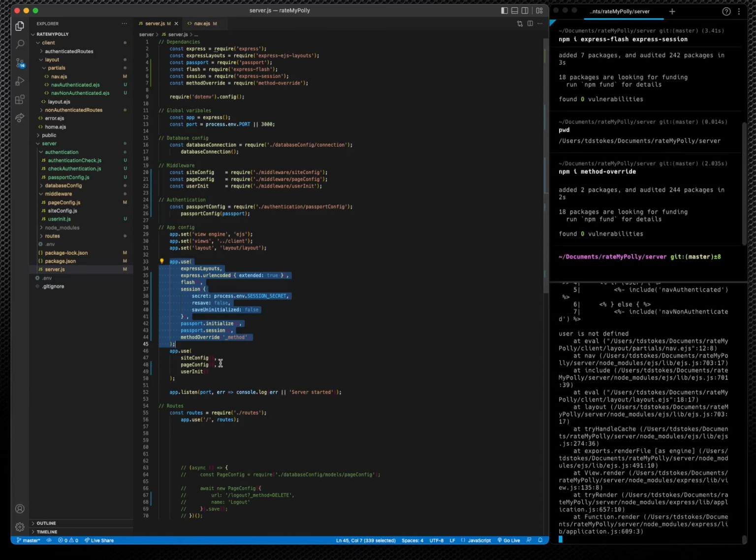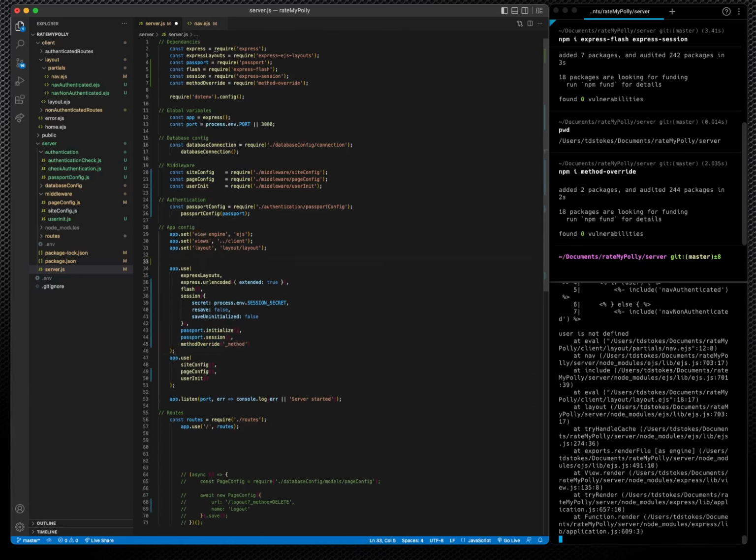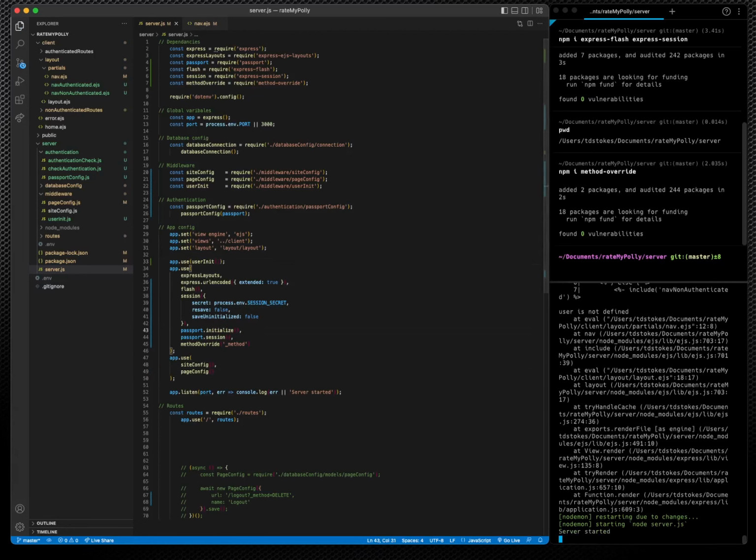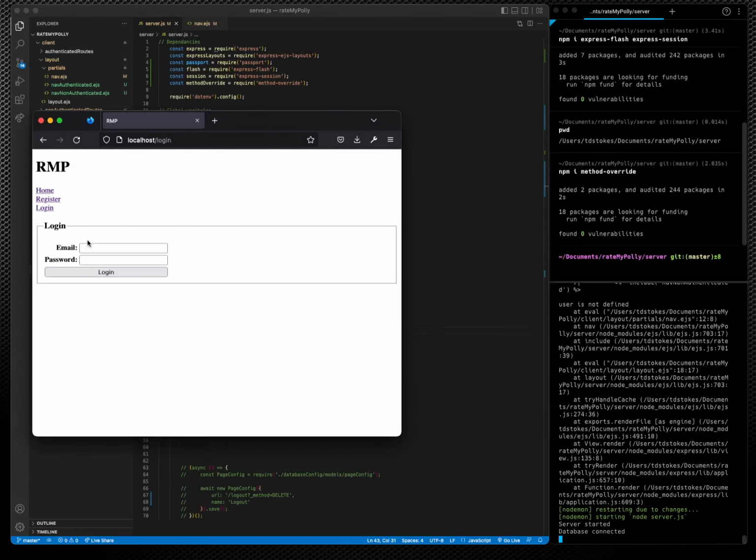But that's not going to make these two work, especially because page config is wanting to use the user that Passport has done. So what I'm going to have to do is put it above all here for now until I find a more elegant solution and refactor it. And go app.use our user init, put it above our express layouts, and that fixes our problem. So we'll go refresh, go to log back in again, basic@user.com and basic. We try to go back to our login, and it works now.